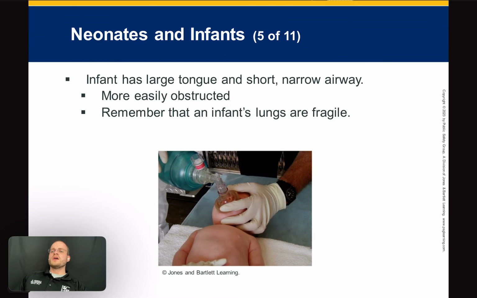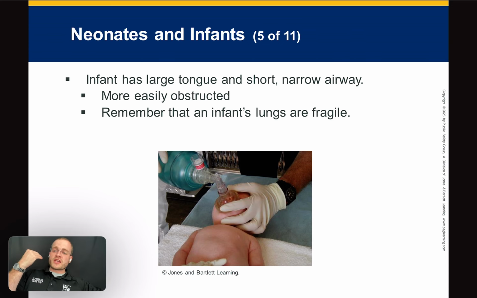So very common complaint. Now, the infant has a ginormous tongue in comparison to an adult and the size of their mouth. So their tongues are pretty big, but what's more important is they have a narrow airway. So remember the trachea, the rigid air tube that runs in front of us? On babies, it's not as rigid, and it's a lot more narrow in comparison to my trachea size. So it's very narrow. And instead of being like mine, it really doesn't want to bend. It's like instead of a straw, it's like a soft rubber tube. So the trachea, instead of being rigid, is very soft.